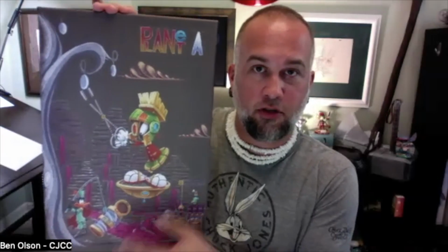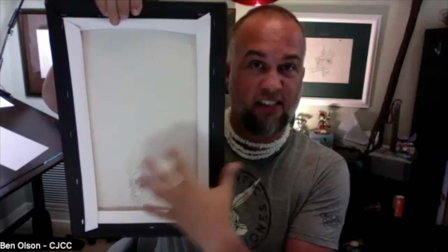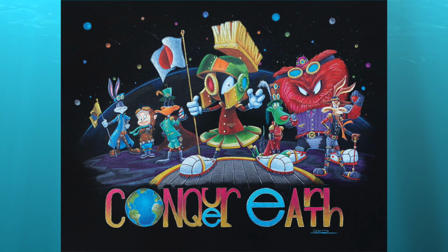And by the way, there's one additional thing. On the canvas giclées of the covers, where the color jumps, I'm stoked about how these turned out. If you get one of the canvas size, which is real size to the actual production originals that I did, on the back is a full size character. I sketch a full size character on the back of all of them. Right now it's Marvin, as we do a Steampunk Marvin, but there's an original sketch on the back of every single giclée version of the planet covers.